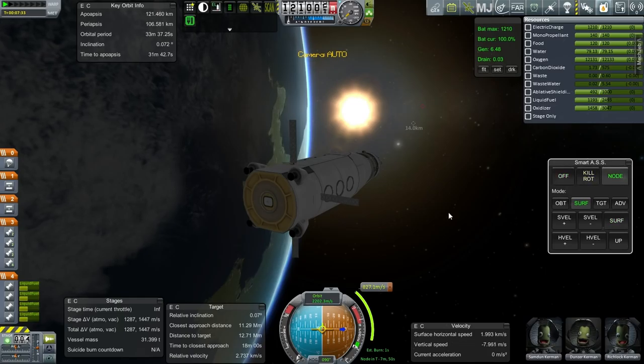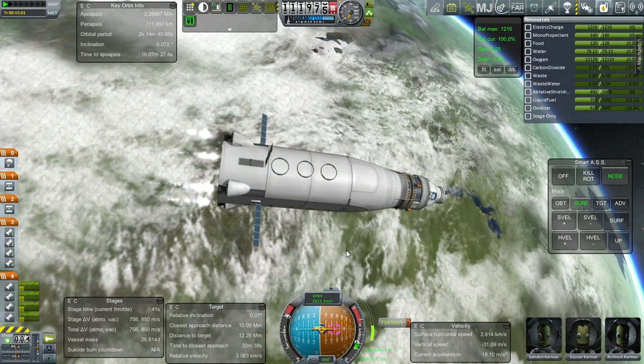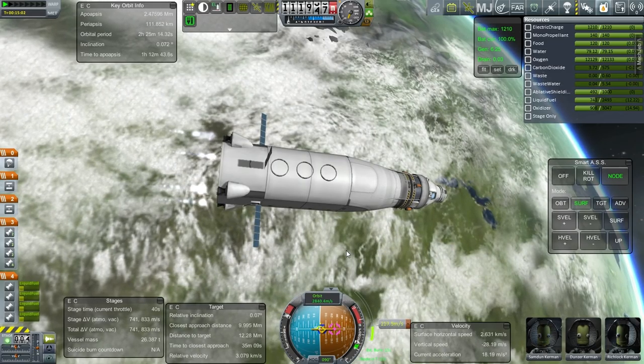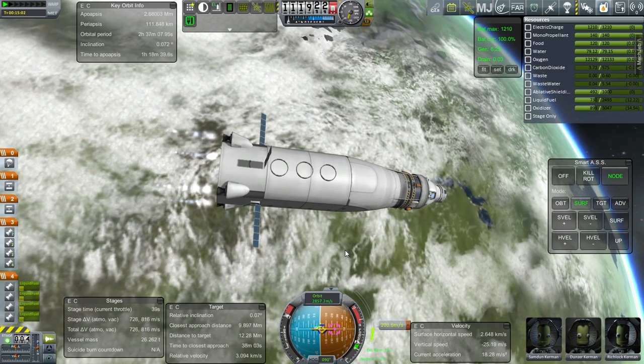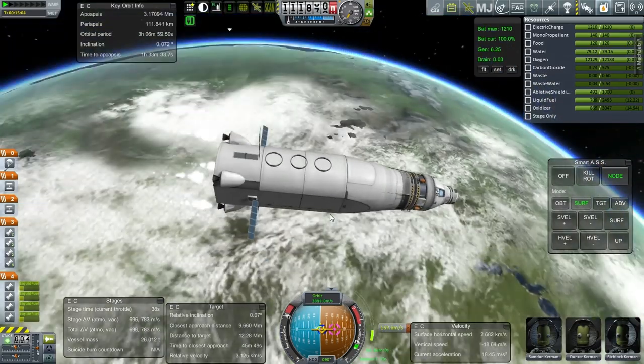So, yep. You know what, I think it'd be better to bring them back instead of trying to transfer to Minmus with this. So that they get their points and we see how much it's worth.